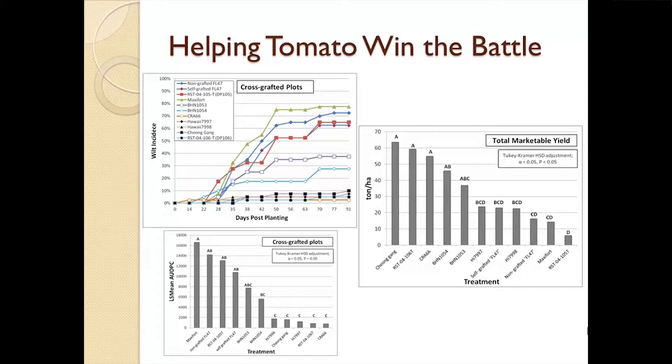And so this is what we found, is that these two blue lines here were our controls. We had a non-grafted and a self-grafted, just to basically make sure that having that healed graft wound doesn't increase your sensitivity to the disease. And it turns out it really doesn't. And then we had a couple of rootstocks that proved to be highly, highly susceptible. Some that fell in the mid-range, and then we had four that showed actually to only have no more than 10% wilt in this study, which is actually really good. That's enough to be qualified as highly resistant.